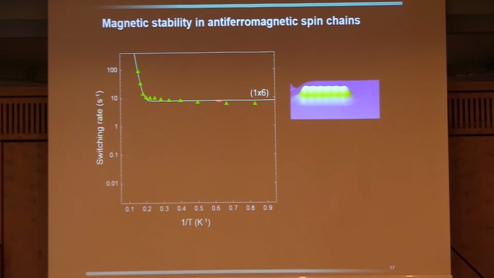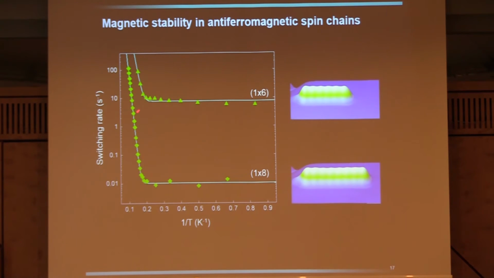You find that at some temperature, it stops changing in its temperature dependence, and then as you go to lower and lower temperature, so in this Arrhenius plot that plots 1 over temperature to the right, you see it's leveling off at around 10 switching events per second. If we add 2 more atoms, the temperature dependent behavior is roughly the same, but the temperature independent behavior sets on only at about 3 orders of magnitude less switching. So it's a very, very drastic increase in stability.